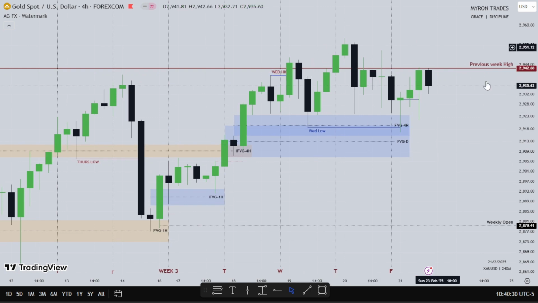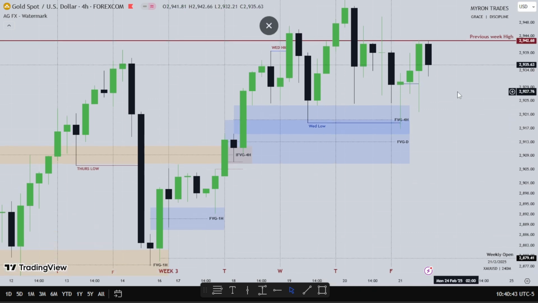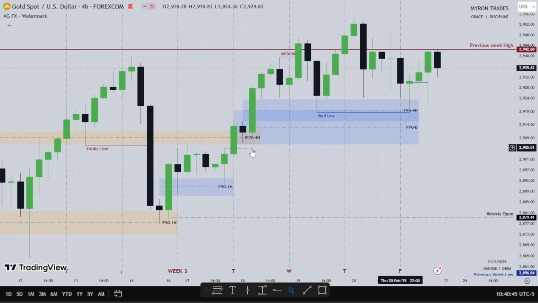So you can see how price was just consolidating around the previous week high after running it, after we had a push through from it on Wednesday. Wednesday came down, went up, came down, consolidated, and you just see price was just muddy. So the clear price action on gold was from Monday to Wednesday. So Thursday retracing, and look how Friday did.